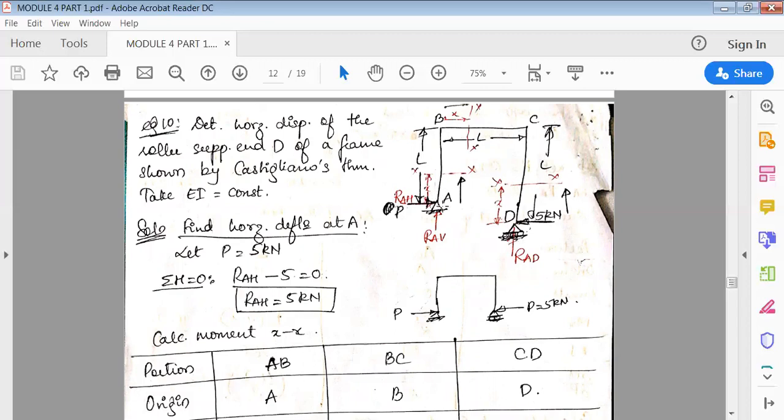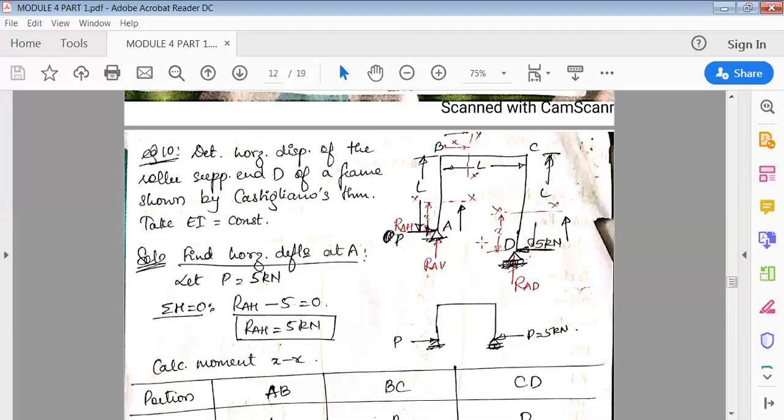For the origin, first, because end A is hinged, the origin for AB is A, since if I cut the section here, there is a load here. In BC, the origin is B. Then in CD, because there's a load here, it is easy to find force into perpendicular distance, so I'll take D as the origin. Next, limits are the same, 0 to L, 0 to L, 0 to L. Because there are three different portions, we start from 0 to L, then from here 0 to L, from here 0 to L.